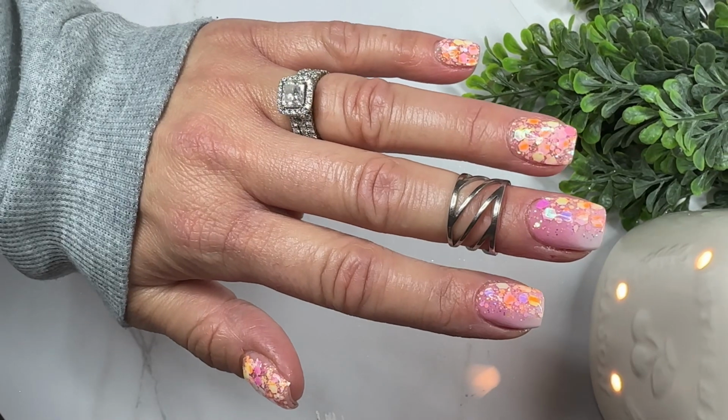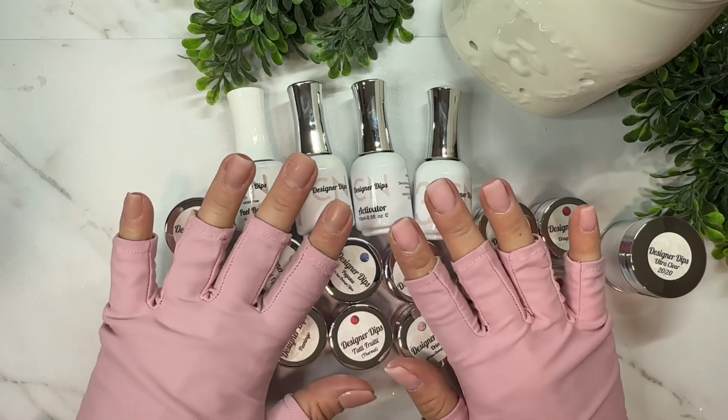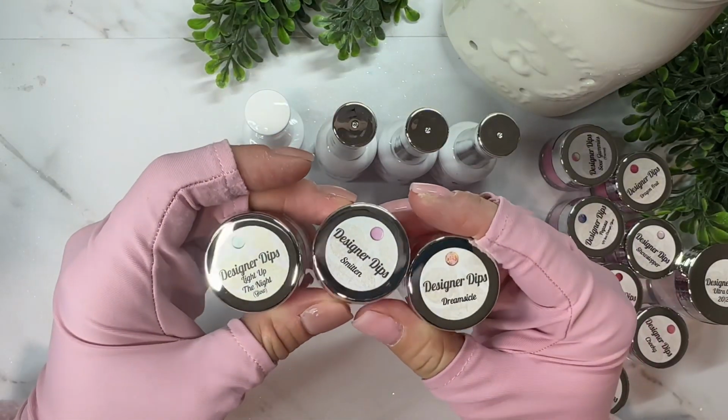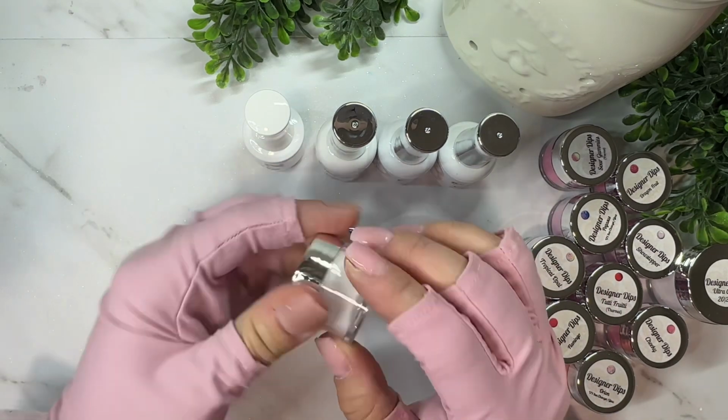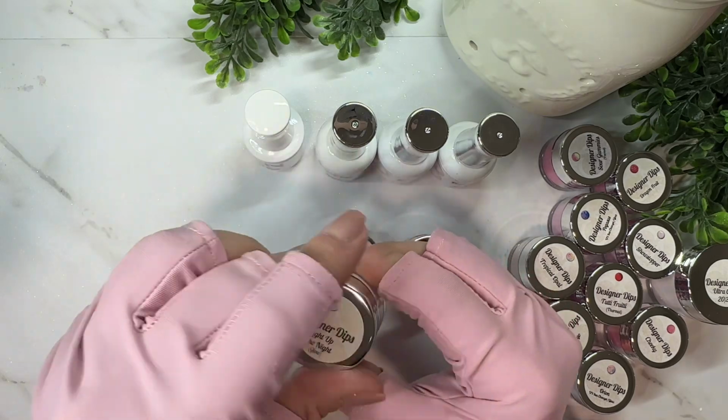If you're a huge fan of ombres, then this one's going to be for you because we are going to combine two ombre styles. What's up, nail crew? It's Nicole, your fellow nail obsessed DIYer. Today I am doing this super fun double ombre where you're going to use two solids for the main part of the ombre and then a vertical ombre with a chunky glitter along the side.